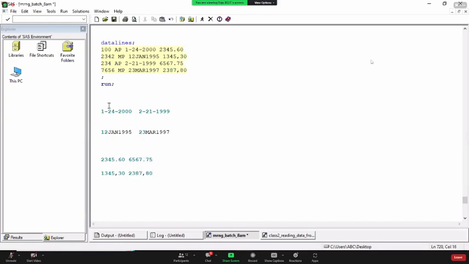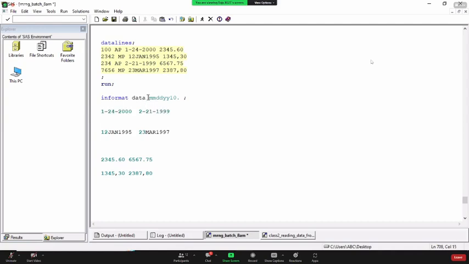Now, what is the issue here? If you want to read this data, you will apply an informat on the date variable. If I apply the MMDDYY10. informat, it will read only these two dates.